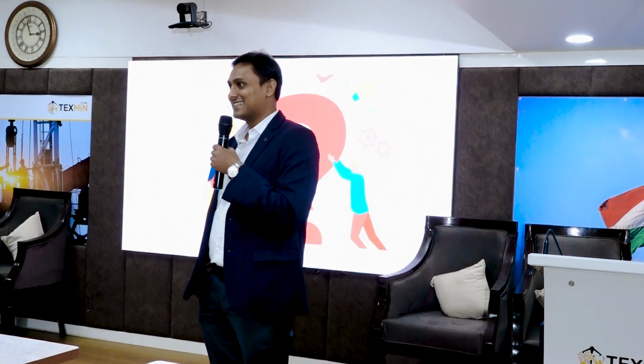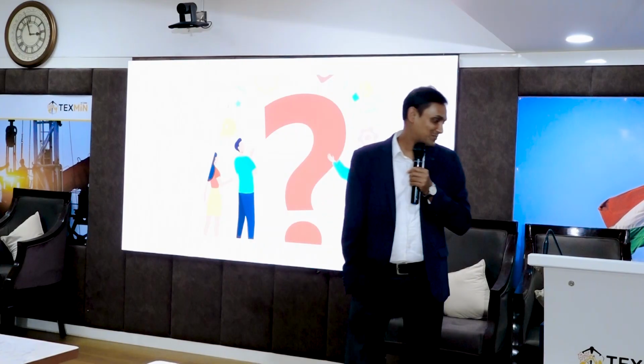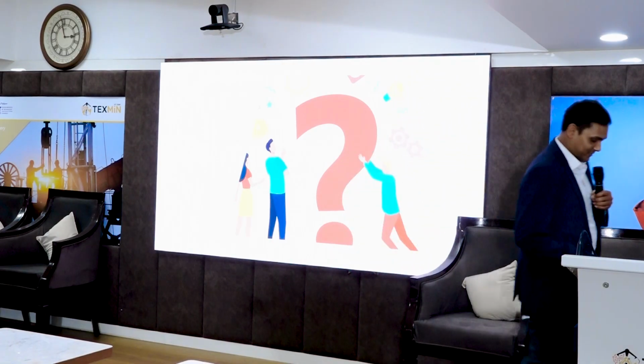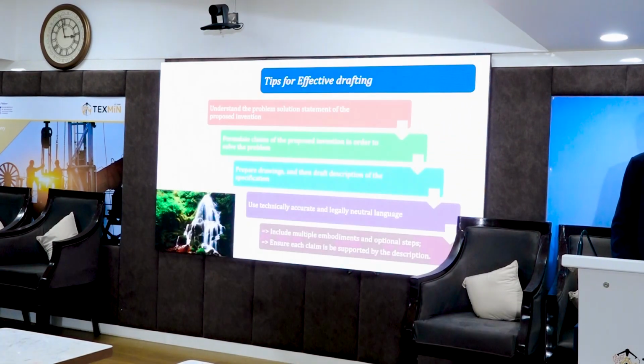Sections that are mentioned in the Patents Act: Section 3 and Section 4. Okay, great. And Section 10. Then the background, brief description of the drawings, summary, and then the detailed description. Right? Okay, great. So we move to the next slide.